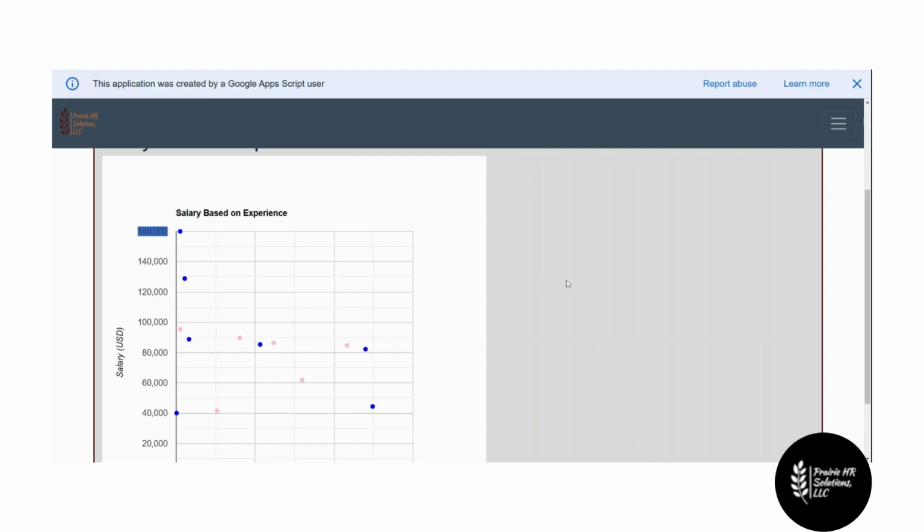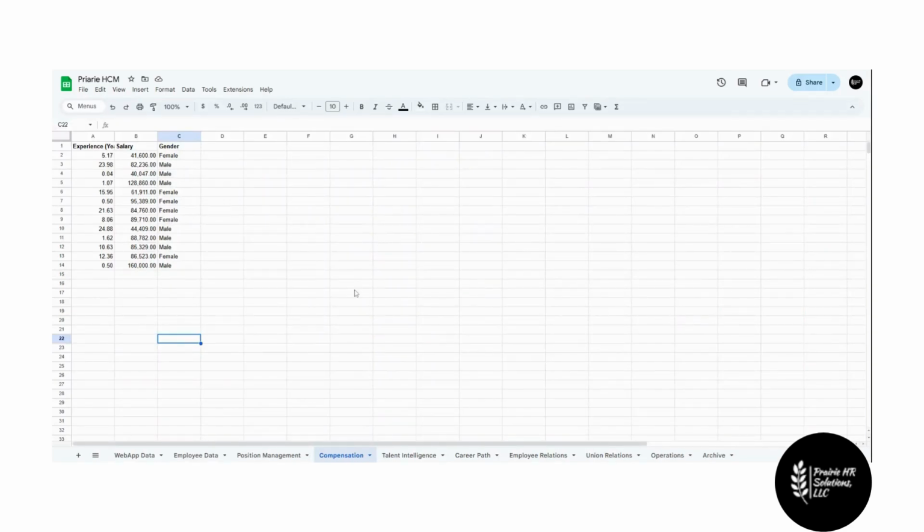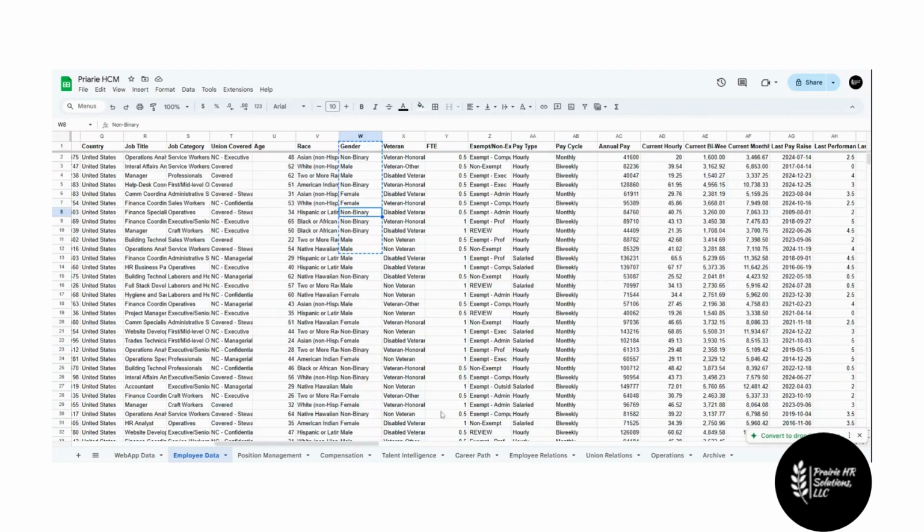So good. So I'm going to go ahead and end this video here. And what we can start doing in future videos is modifying this, because one thing that I would like to do is not necessarily grab the data from its own separate tab, because I mean, we have it here. So I would like to change our code to grab the employee data from here, and then also work on adding different colors for our non-binary selection, and then maybe doing some other work with the styling of our chart and whatnot.